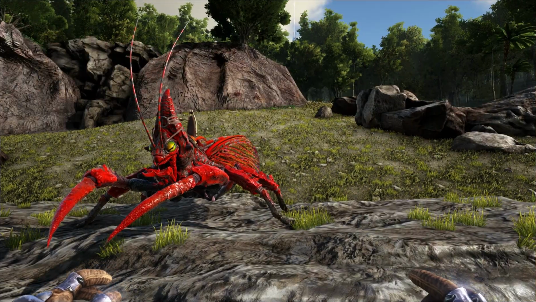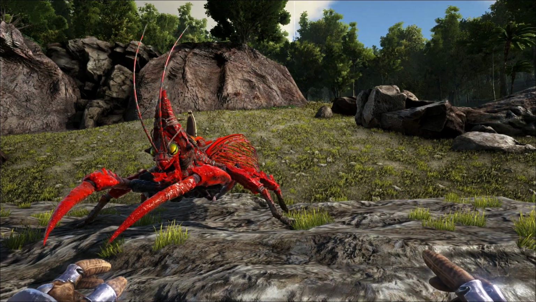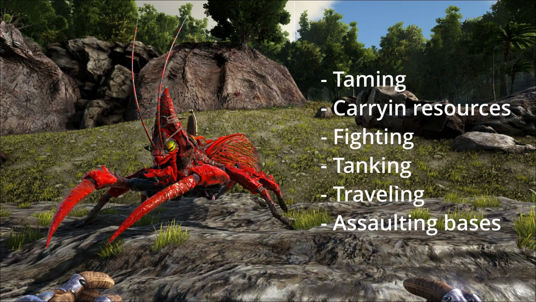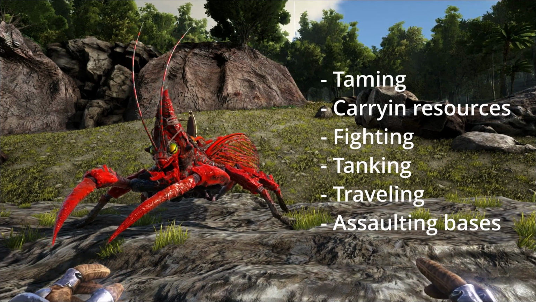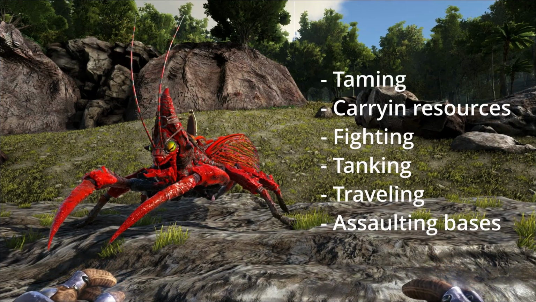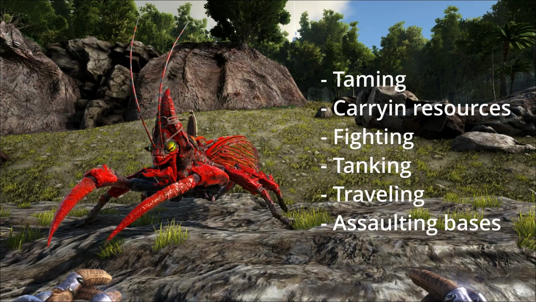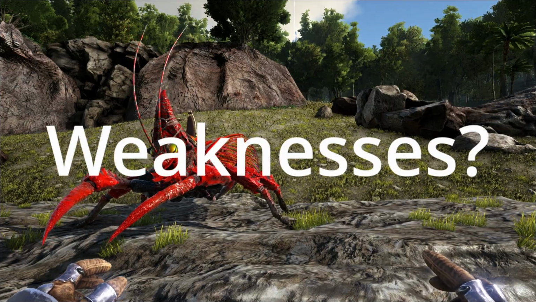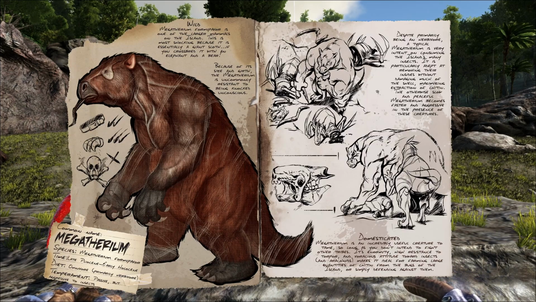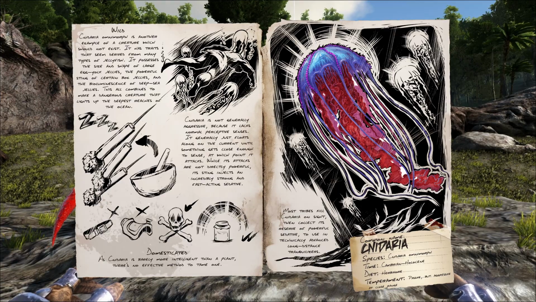Now, the last thing we have to talk about regarding the Rhynio is utility. And honestly, it's good at everything. Taming, carrying resources, fighting, tanking damage, traveling, assaulting bases. This thing can do it all. It's truly worthy to be the last creature added to Ark Survival Evolved. Weaknesses? The Megatherium, I guess? And the jellyfish, you're not immune to them.